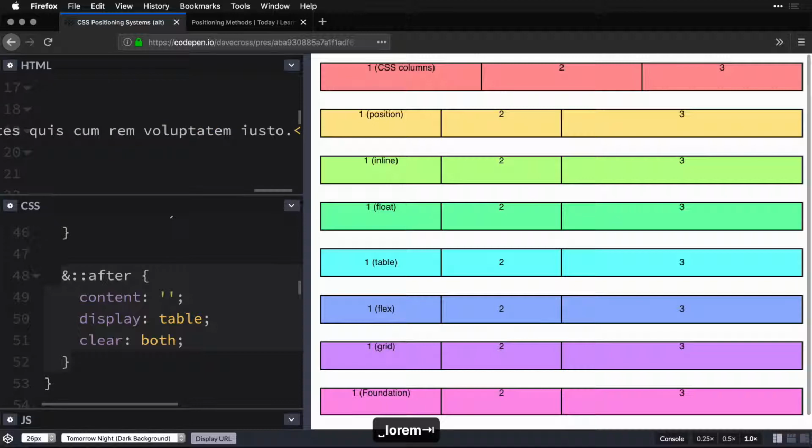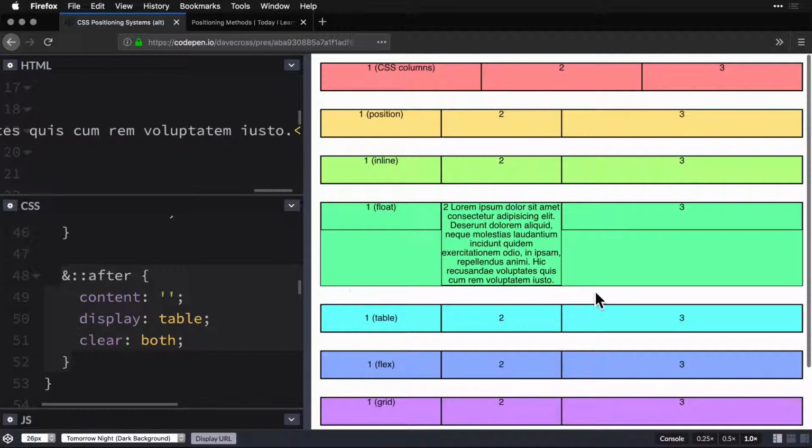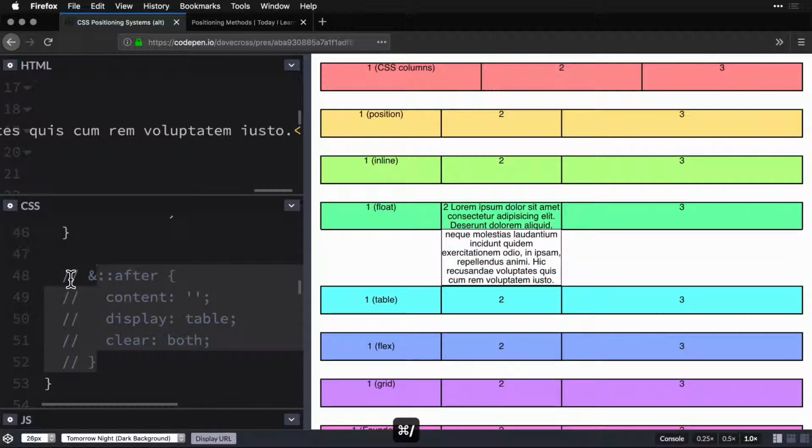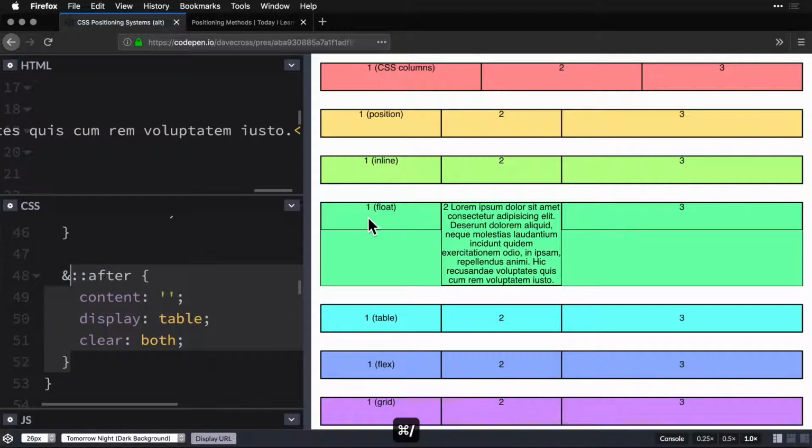If I go and add that lorem, you're going to see that, yes, with the clear fix, it does change that. If I comment this out, it will actually flow over the box. And this is the real challenge with float, is that A, without the clear fix, the parent has no idea what the child is doing. It's just going to flow out of the box. And B, even with the clear fix, the siblings have no idea what this child element is doing. So they can never be the same height without doing something tricky like adding a CSS background to fake the height, or using some JavaScript to get this calculated height and add it to these two items.